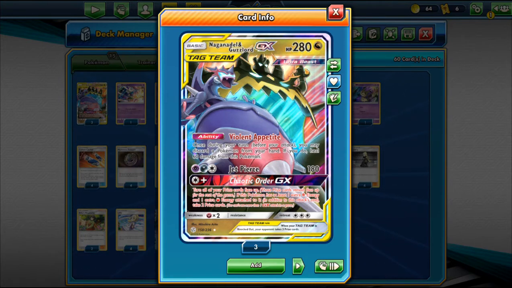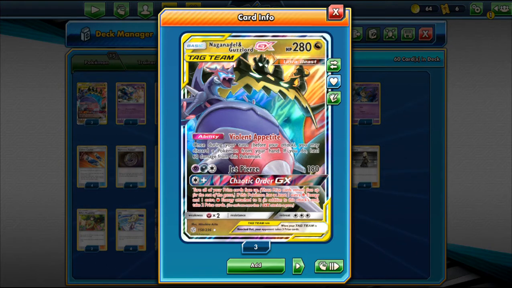So pretty much, if we get down to 2 prizes, we just finish it off with this GX attack, and then we win the game that way. That's our goal for today. So get down to 2 prizes, and then finish it off with a GX attack.